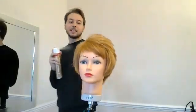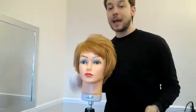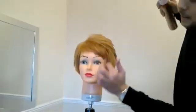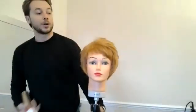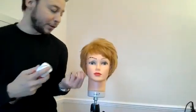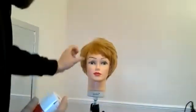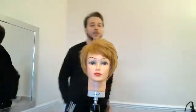Because if somebody's getting to a point where they're paying, say, £200 for a haircut, which a lot of you guys will get to that stage in your careers, your guest doesn't want to know that you've just done a haircut. They want to know what you've done. And you want to basically show off your work and be proud of your work. Okay? So we can see that sits quite nice, quite soft and quite textured.